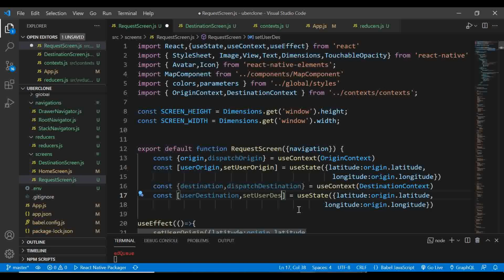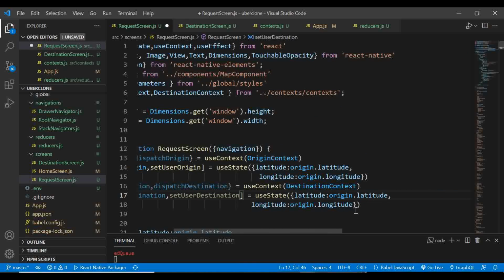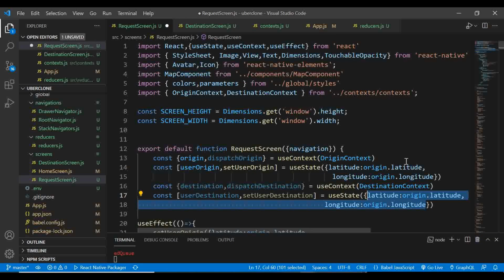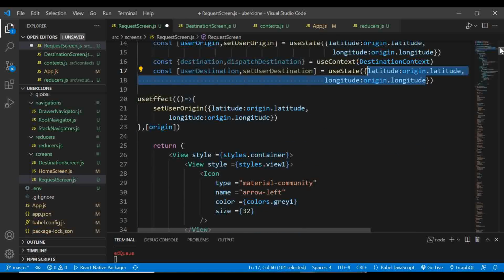So we put set user destination, and the state data is the same, right? It's latitude and longitude for the destination as well. So now we must also be monitoring the destination, and if ever the destination changes, we have to run this code here.